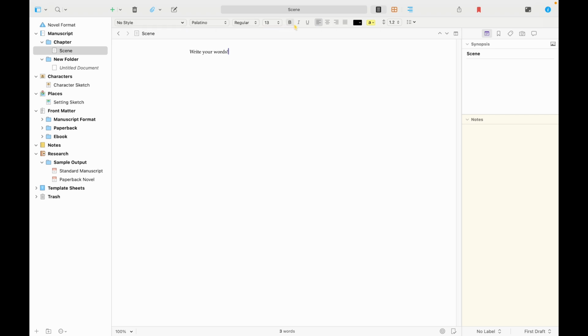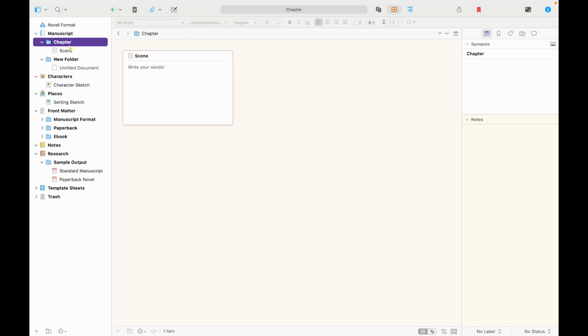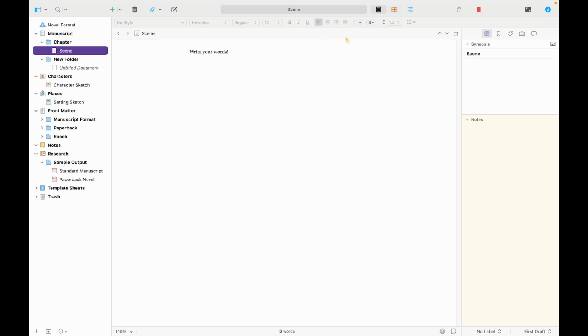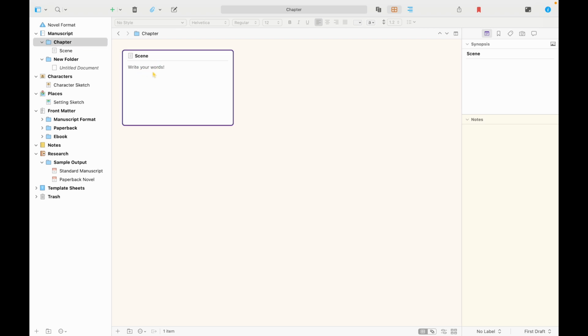Of course, up here you have all your text options where you can change your alignment, bold, italic, underline, all that. Next we get into the inspector, which is this right hand side, and you have your scene synopsis where I type notes or a synopsis of each chapter or scene. You can type notes down here. If I want notes to show up in the corkboard view, which we'll get into, the synopsis right here will show either the first words in the scene or what's in the synopsis.